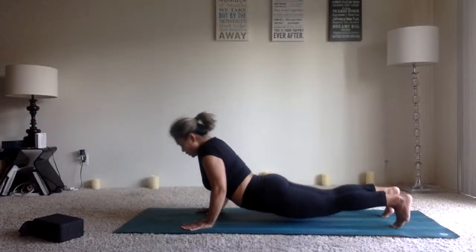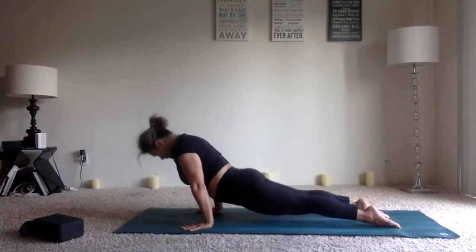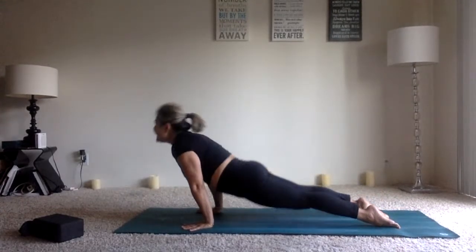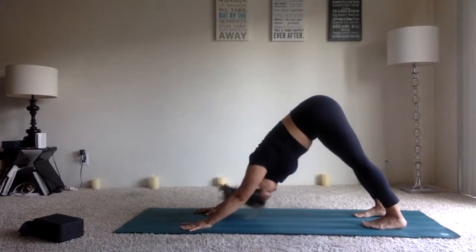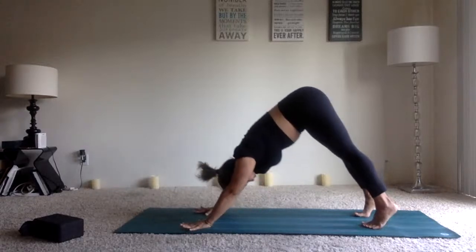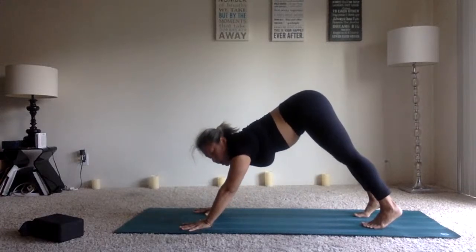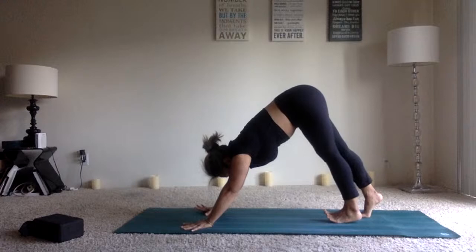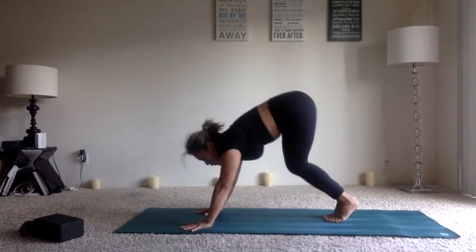Curl both feet. Chaturanga. Upward facing dog. And downward facing dog. Lift the heel, bend the knees, sit up and high. Step, hop, walk. If you'd like to do a bunny hop into a handstand, you are more than welcome to try. We meet again in standing forward fold.